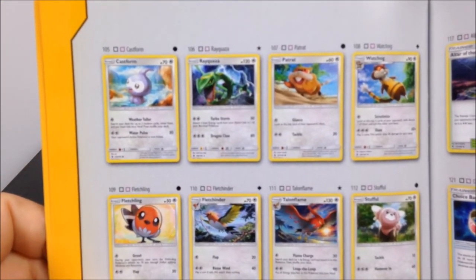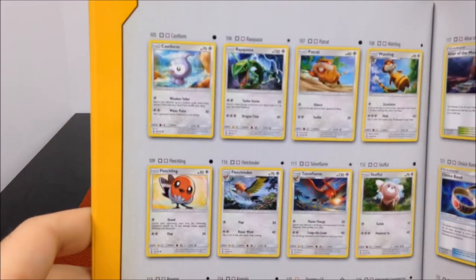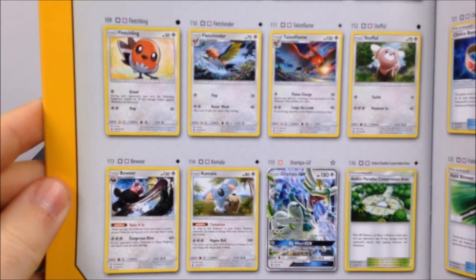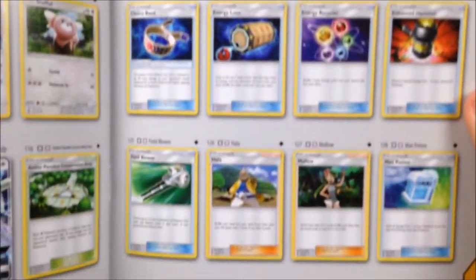And then now we're into this. Ooh, there's a Rayquaza. So obviously I don't have the Rayquaza. And it's just a normal rare. Now I don't have one yet. Do I have the Drampa? I know I have the regular Drampa. I can't remember if I have the Drampa GX or not. Then we'll, of course, have all these, which are pretty easy to get, so I have all of those.